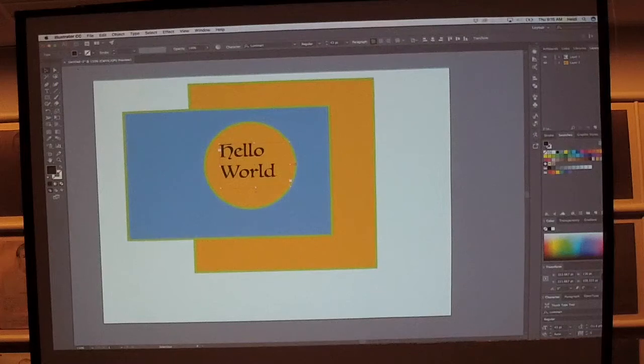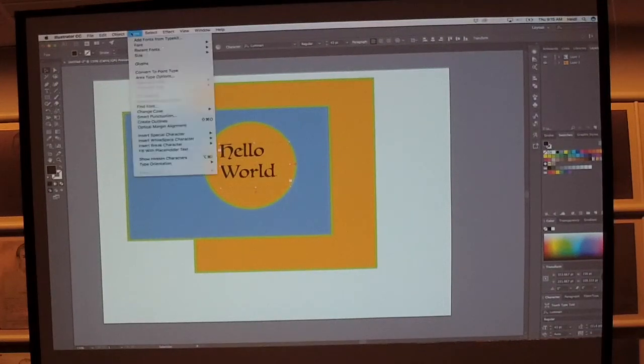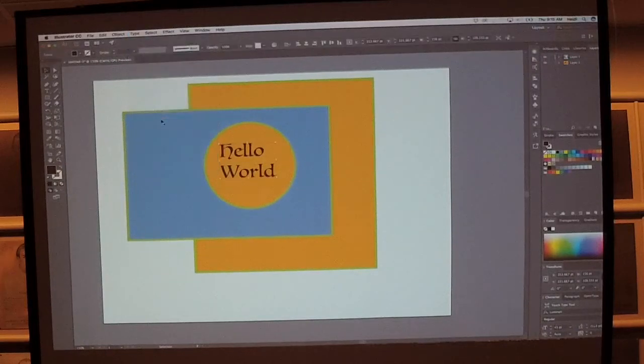But we can do something really rad. We can create outlines. Now the computer has just turned this text from a font that we interact with as though we were using Word into an object that we can interact with like the previous objects.